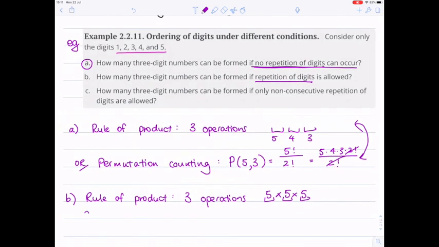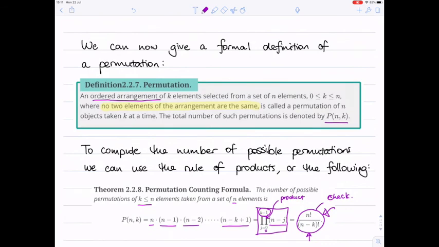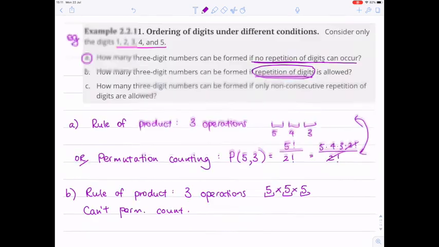But we can't use the permutation counting rule because of this repetition that's allowed. And remember, if we go back and have a look at our definition of a permutation, no 2 elements are allowed to be the same. So we can't use that here.